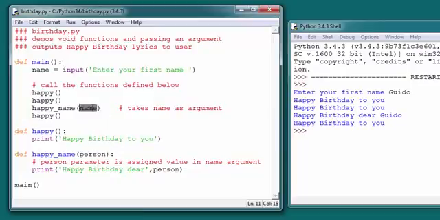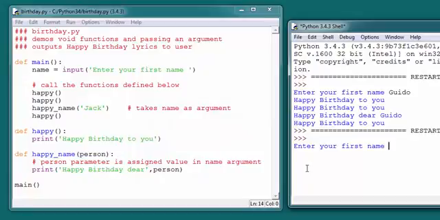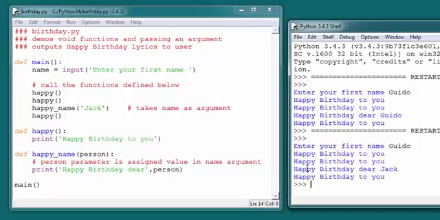Just one more point. Instead of name there, I'll actually put a literal value in there, like say Jack, and run this program again. Won't matter what I put in here this time, by the way. You'll notice it outputs Jack.